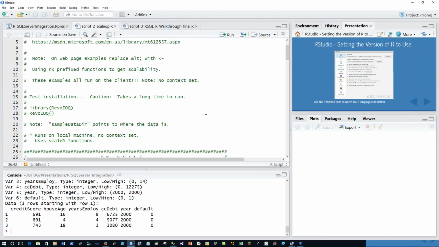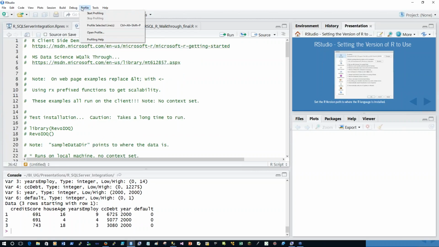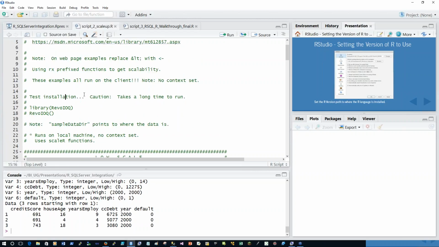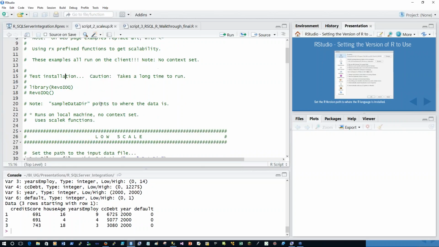So we're using R open at this point. I am in RStudio, and again, you can use RTools for Visual Studio. That's fine too. I'm about to publish a blog comparing the two. For what it's worth, I think they're both great platforms. I think RStudio is a little bit better for data science, but I think Visual Studio is really coming along as being the tool of choice for operationalizing things.